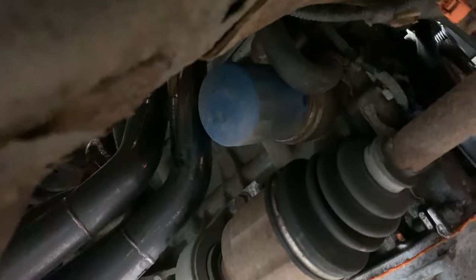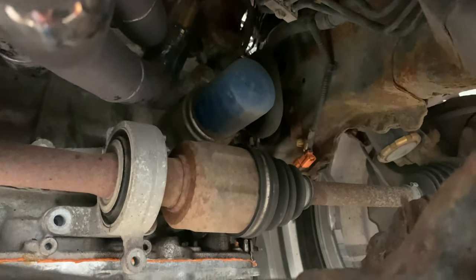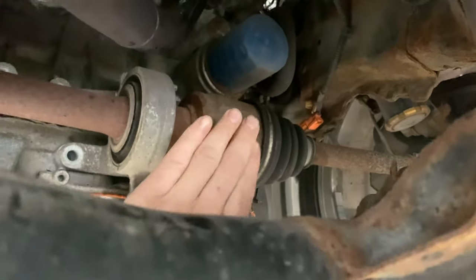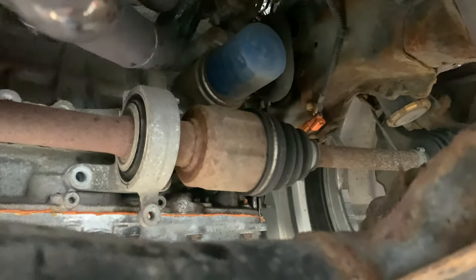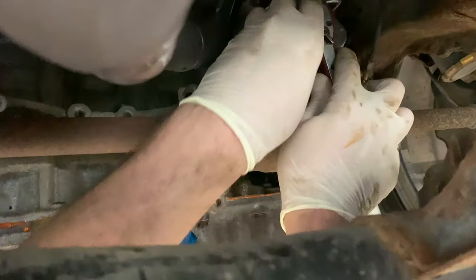So then we can put some oil in, which we've got. I think I've showed it already, but we've got Miller's oil. Oh yeah, we need to take that off as well. Yeah, we didn't take the oil filter off yet. But anyway, the oil filter removal will lubricate your drive shaft and keep it rust free for a long time, because obviously this has not had the filter off in a while because it's got a bit rusty. So that's how you know when your Civic needs an oil change, if your split shaft's looking a bit rusty.